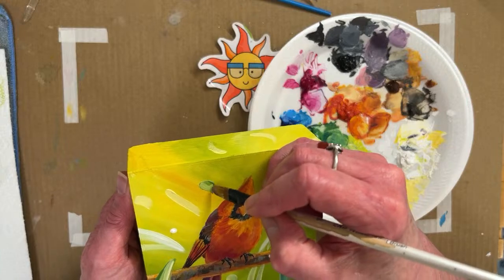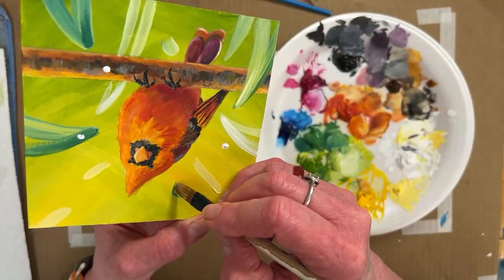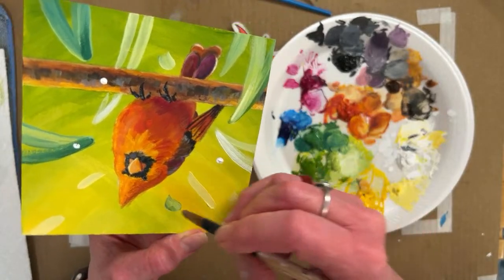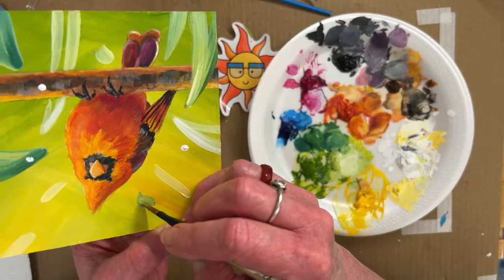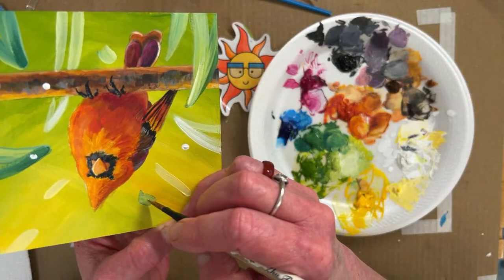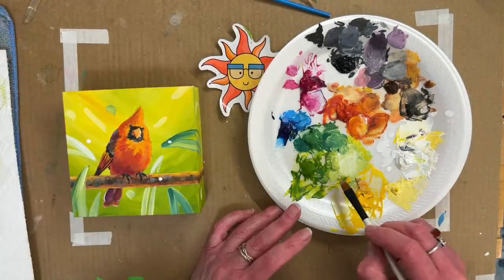Really try to do it in one stroke. Not liking it. But sometimes life doesn't cooperate. All right, I'm not liking any of these.